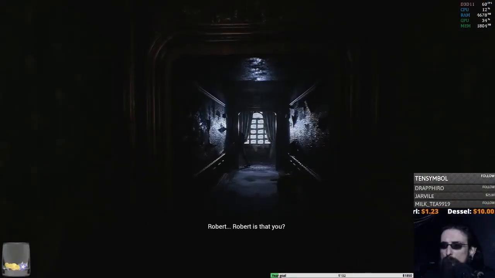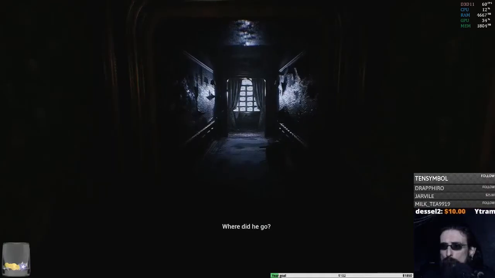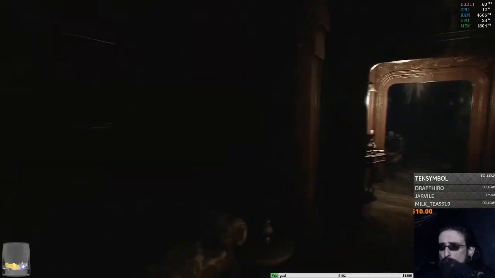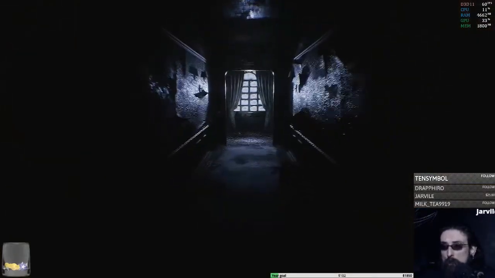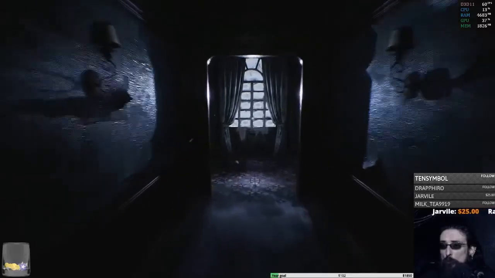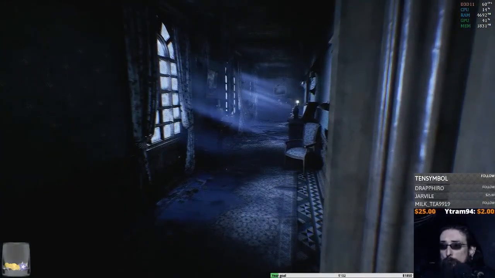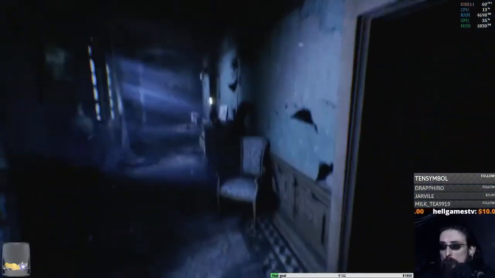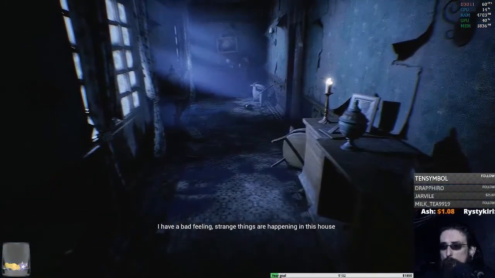Robert? Robert, is that you? I don't think that's Robert. Wait! Where did he go? He went to the left, down that hallway at the T intersection. Come here. It's up to me to investigate. Where did he go? I see what looks like blood on the floor. Okay, it's definitely too dark to see in it. I have a bad feeling.